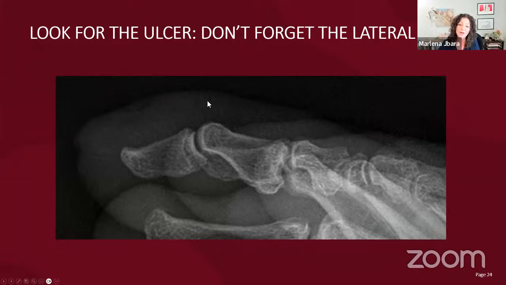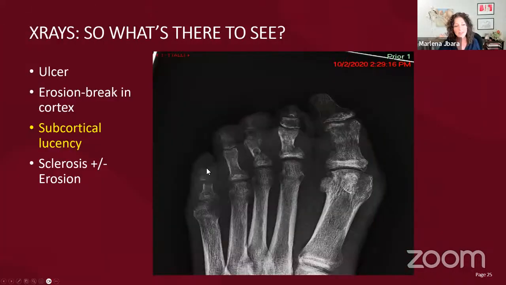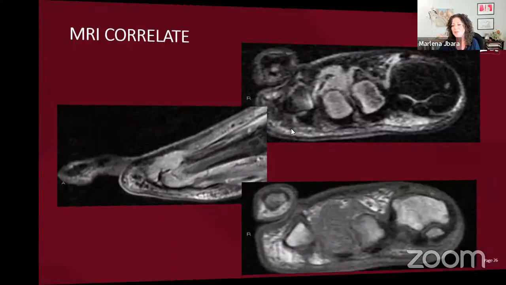Don't forget to look at your laterals. You want to assess the soft tissues on the lateral because sometimes your hammer toes in a shoe can be a problem and you get an ulcer there and it may be difficult to see on a frontal X-ray. What's there to see? Again, we're looking at subcortical lucencies in this case, which is indicating that there's a degree of osteopenia and an erosion at this particular location. When I see this across a region this way, I understand that there must be a raging soft tissue infection that might be allowing this infection to travel, say, up the deep transverse intermetatarsal ligament.